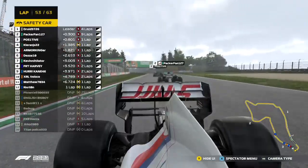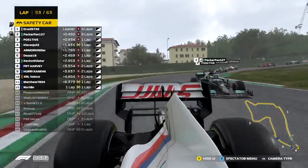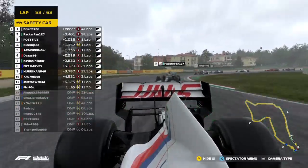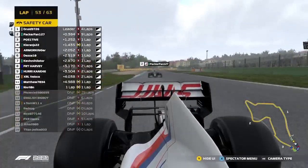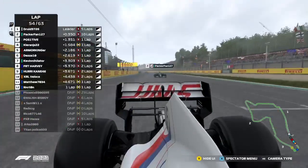Druid is now leading a safety car restart. I think this is the first recorded safety car restart they've done the whole HTR. Will they leave it late or leave it soon? We'll find out now. He's going up against the Packer fan himself. He's climbed his way back up after a bit of a disastrous start. But alas, it's lights out now.